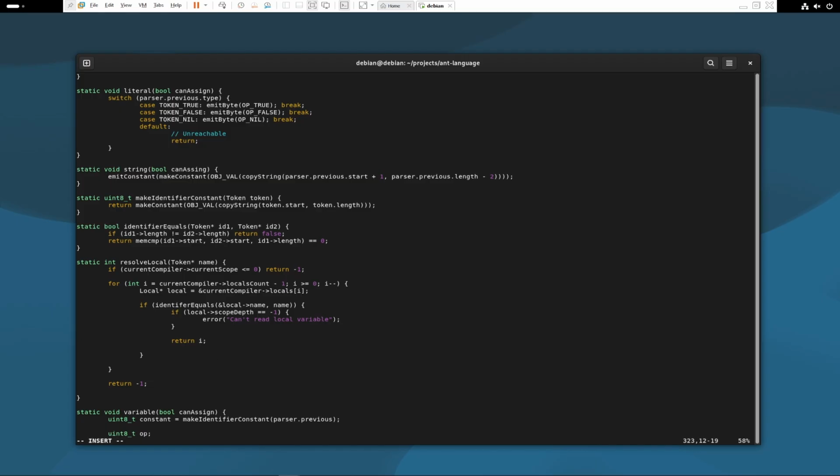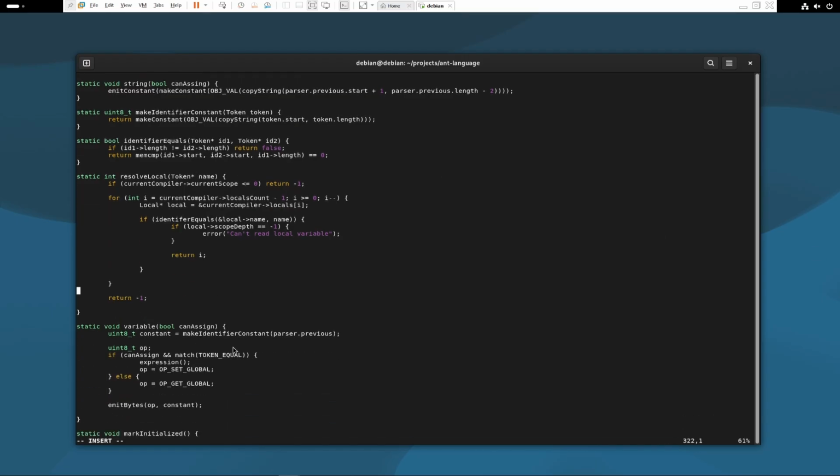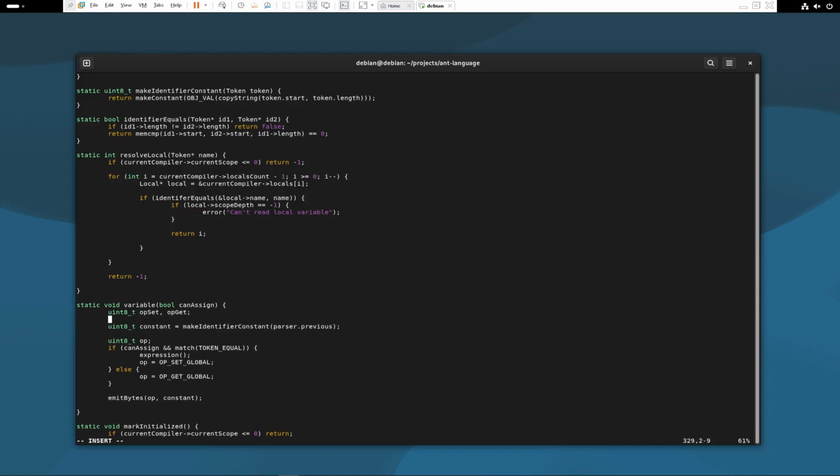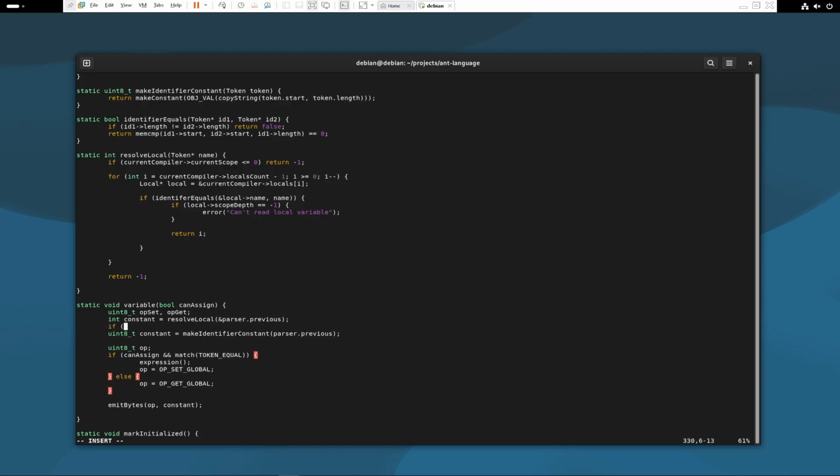So let's go to our variable function, and I will do something with set and get. First of all, I want to resolve that local. I need to find its index on that token. So if that constant is equal to -1, which means that variable is not local, it's global.